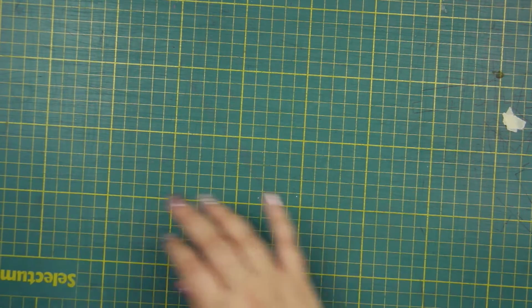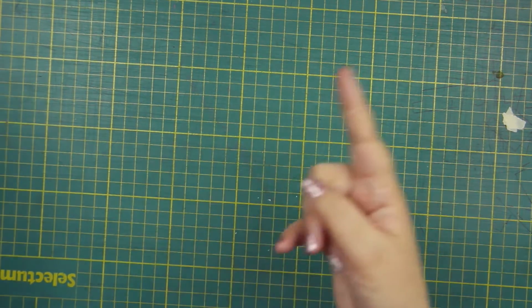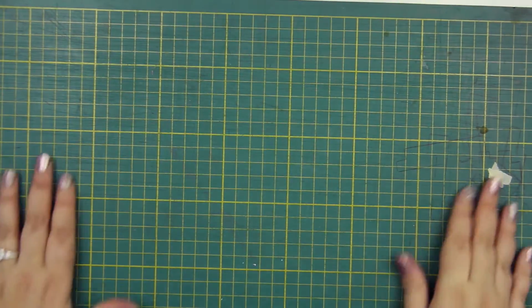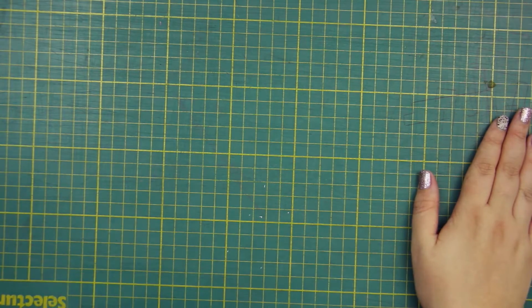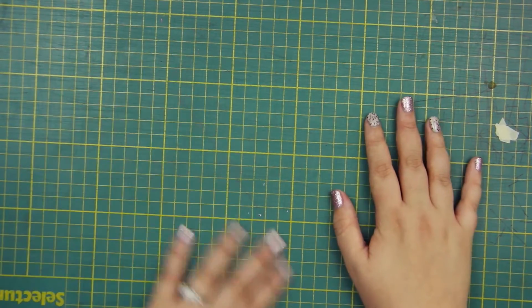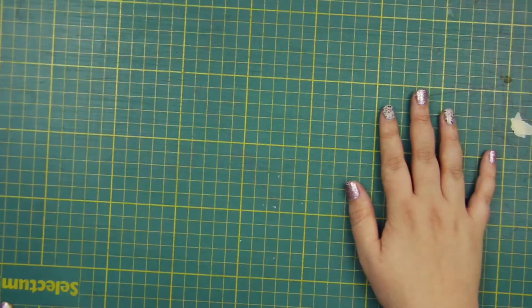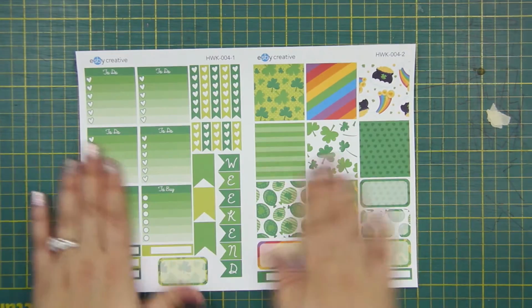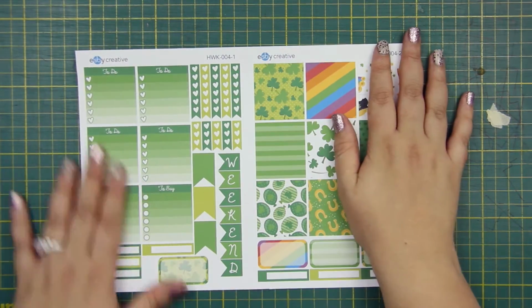Anyway, things you will need to cut stickers: a cutting mat. Mine's pretty thick. I like this one. I've had it since college, and I just love it. It's great, and it's just like Selectum or whatever. And of course you need your sticker sheet, so just print it out at 100% or whatever.